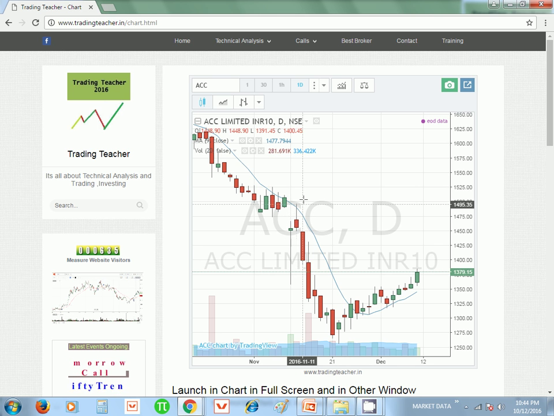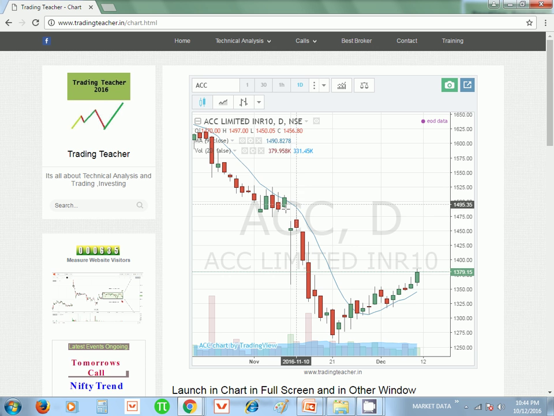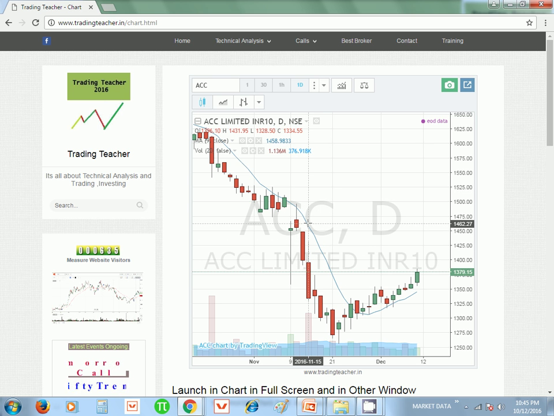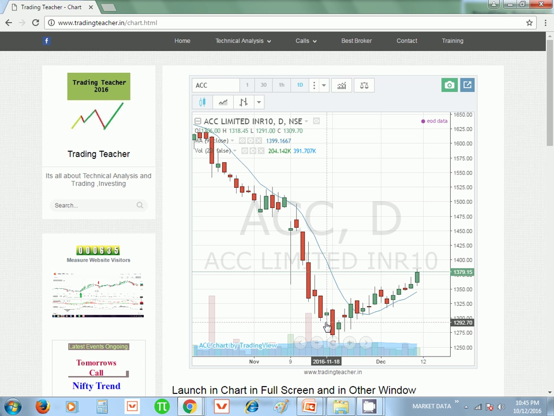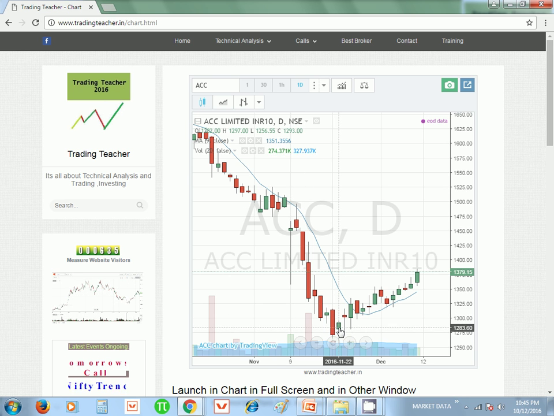Market has gone upside, but it is not sustained here, and after that the next formation found was like a shooting star. The shooting star is a very strong candle, and the market has fallen. How many points? From 1462 to 1291 points. So what is this pattern? This is a hammer pattern. In episode number 3 we have already learned about this. If you have not seen episode number 3, you should watch it.